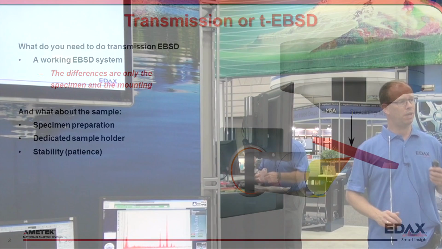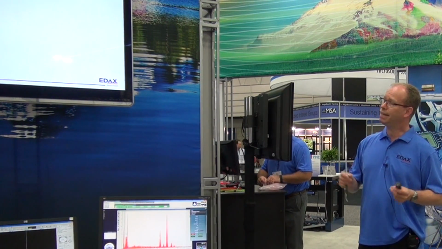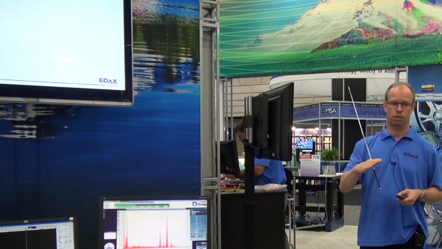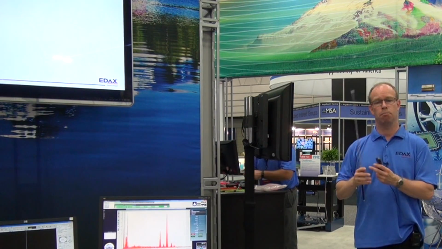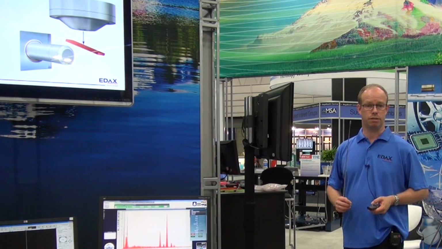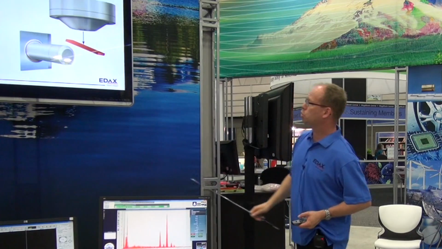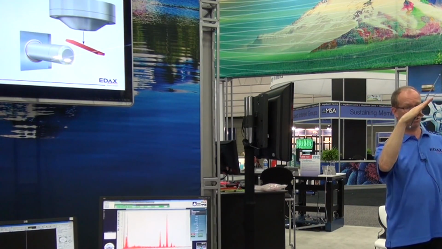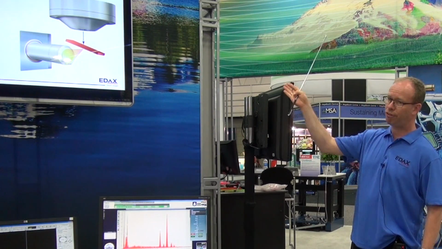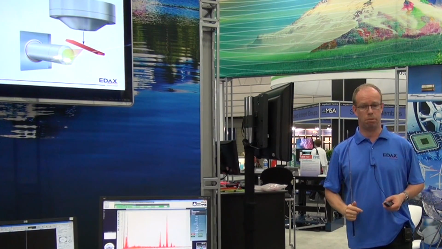The only differences really are in your sample. It has to be electron transparent, and in how you mount the sample. So you have to have the geometry right to do it. So the sample holder has to be different, but not the rest of your EBSD system. And then you mount the sample like this. So we just had it sitting at 70 degrees. Now we go to between horizontal and -40, and the electrons shoot through the sample, get diffracted on the bottom interface of it, and then go towards the normal EBSD detector.